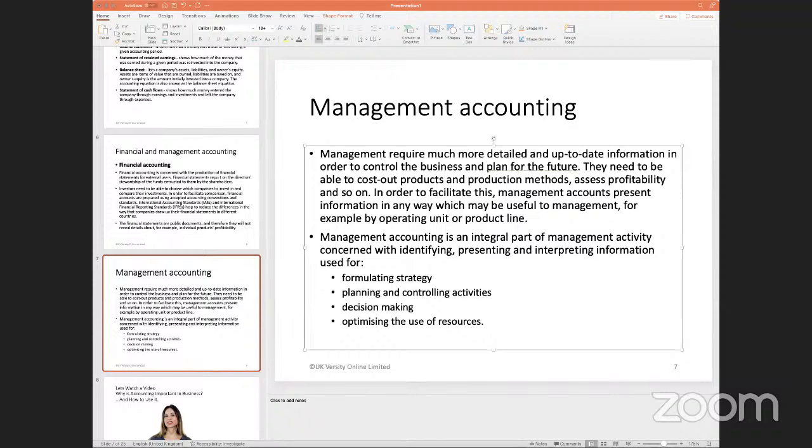It could be because you're looking at, let's say, ensuring that the company has enough money to pay the salaries of its employees for the future. And this is what essentially would be the remit of management accounting. So here, the focus is on cost, the focus is on accruals, the focus is primarily on money coming in and how much money is required to run the day-to-day operations of the business. And that is essentially what constitutes management accounting.